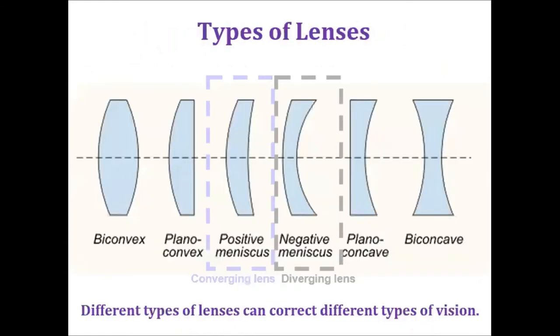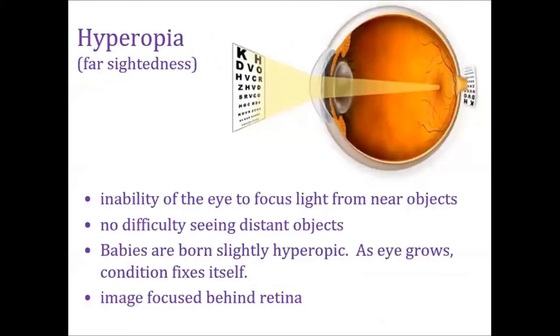There are other types of lens, biconvex and planoconvex, and you will study it not only in human anatomy and physiology, but in the practical lesson on ophthalmology in the fifth course of medical education. Hyperopia, you can look at this image, and for this variant vision may present like this for this person.